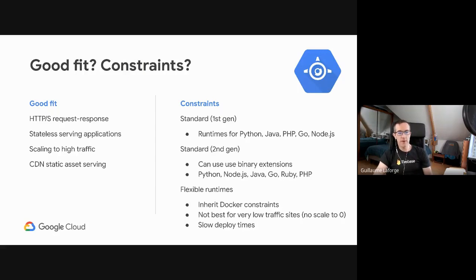And about other constraints, you have to use the right language, the right runtime that's supported. And for the flexible flavor, you have the Docker constraints, if any. The scaling might be a bit slower to go up and down, and there's no scaling back to zero. Also the deployment times are pretty slow.